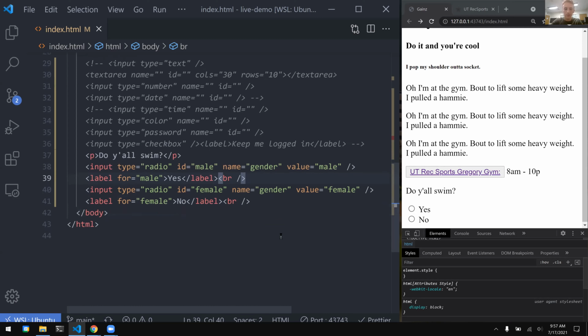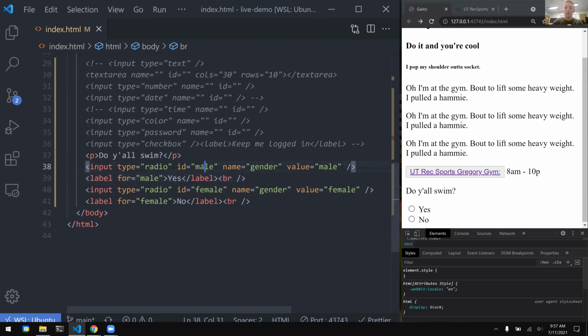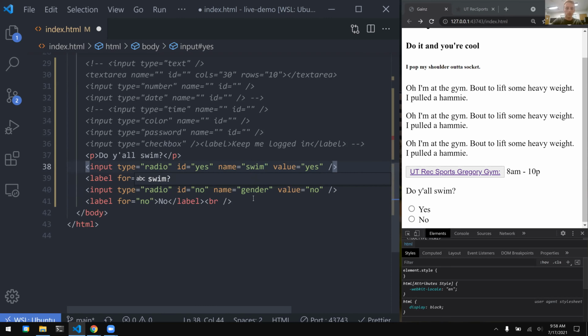And there's also different attributes that we could play around with. Like there's something called an ID, which just gives a unique identifier for your label so that you can do cool stuff with it. So for our sake, it would be yes, and you would change that to yes, and so on and so forth. You'd do the same thing with male and female, where this would be a no here. Instead of male, we changed it to yes, and then this would be a no. And here, this wasn't a gender question anymore, but it was swim.